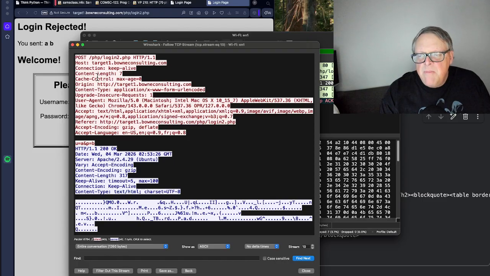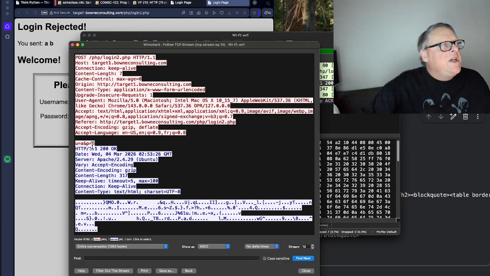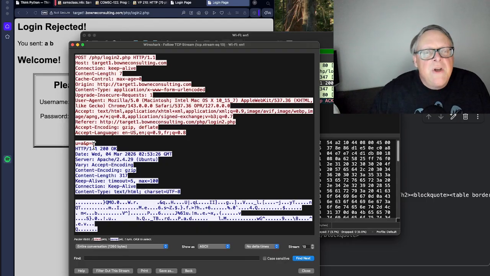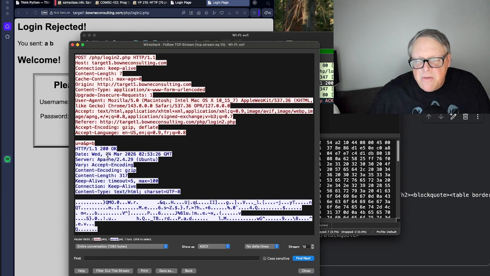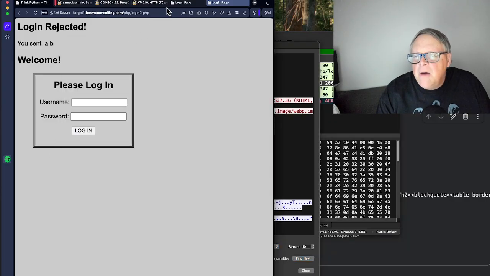This is preferable. POST data puts the data down here instead of putting it in the URL. So it's considered more secure because that won't appear in browser favorites or in the server logs. It's a better place to put secrets like usernames and passwords.